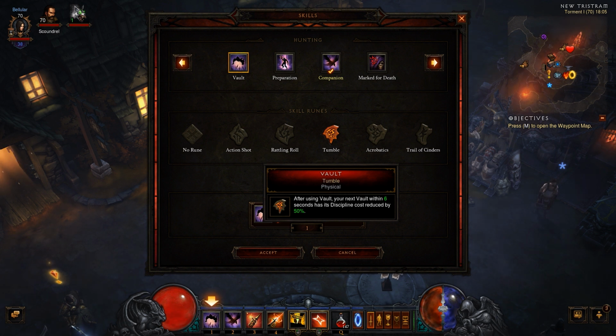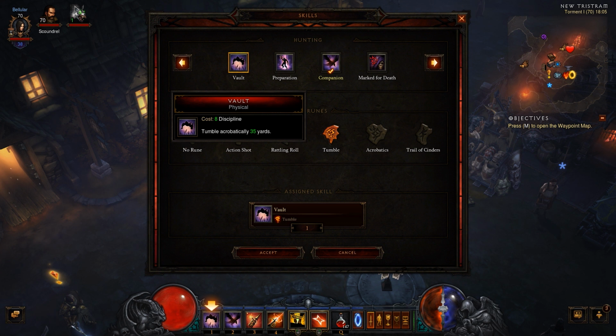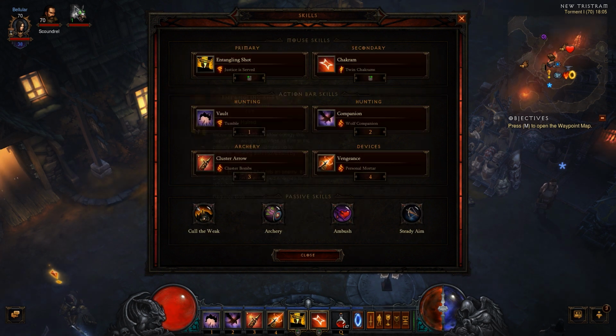Then I use Vault with Tumble. This is essentially because Tumble means you can use repeated vaults a lot, and if you're really in a sticky situation, you should be fine. And Vault itself is just fantastic for not dying. You know how to use it. It's a very handy spell.